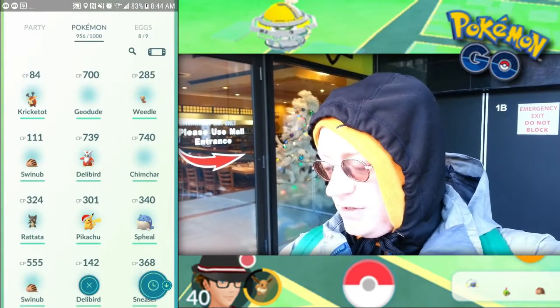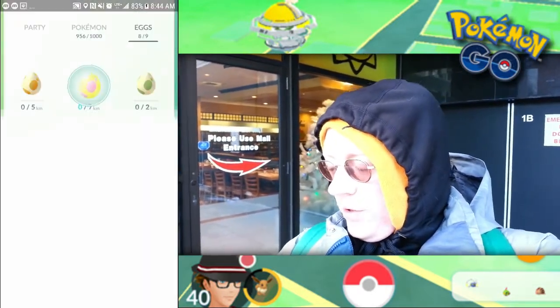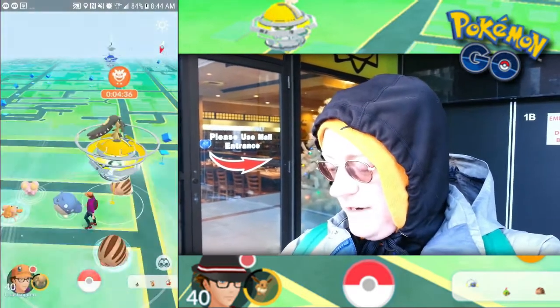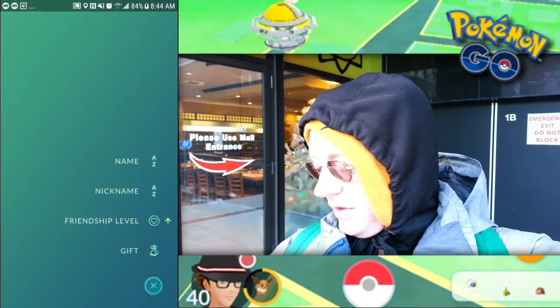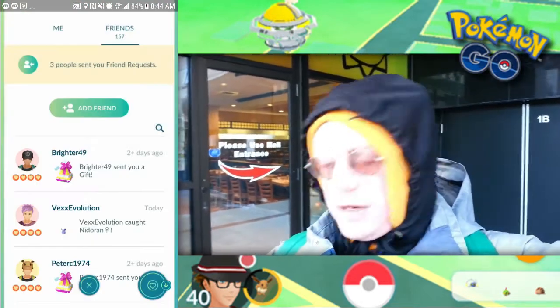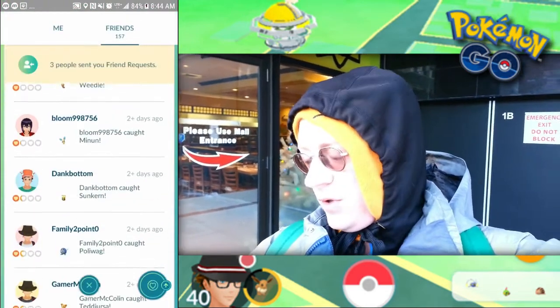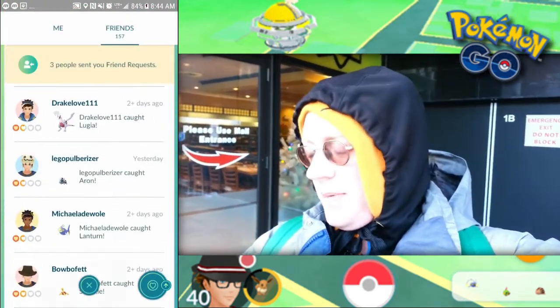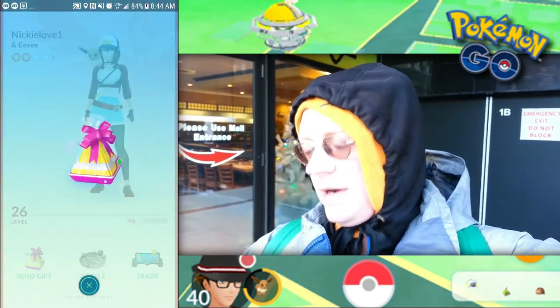First of all, the other 7K from before the event. We're going to pop that in the regular incubator. Right there. And now let's go to my friends list and open up a far distant gift. Let's go with friendship level in reverse, because I like to try to open up the gifts from people I've got a lower connection with to try to help boost them up. Oh, there we go. That's the way I want to sort it. So we have Nikki Love 1.